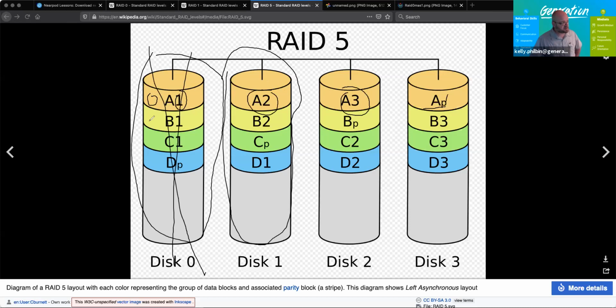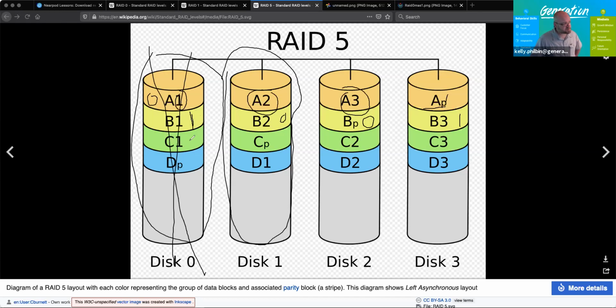Now we go down here to the next level, which is level B. And suppose this information was supposed to be 1, 0, and 1. And because this is an even number, our parity bit would be a 0 to let us know that it's supposed to be an even number. So we lost that 1 because all we have left is a 1 and a 0. Then it tells us, because this was a 0 for an even number, we know that we can reconstruct this data to be a 1. So that data is rebuilt.